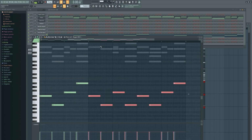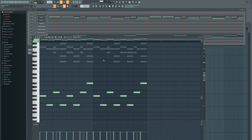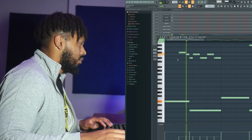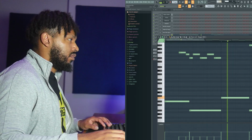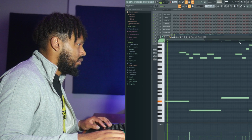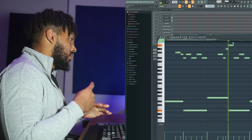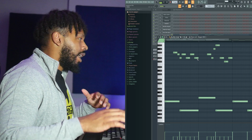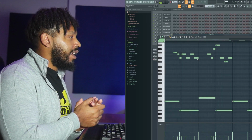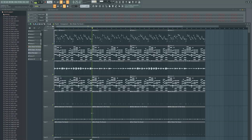Duplicate that again, add a little bit more. No, I think I'm gonna keep it that way, and I'm gonna open up another pattern to make some 808 slides. Okay, so basically I already put them down. I still have to turn them into slide notes, but I like working like this to just get a general idea of how I want my slides to go.